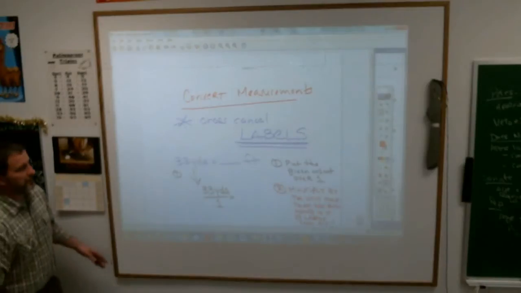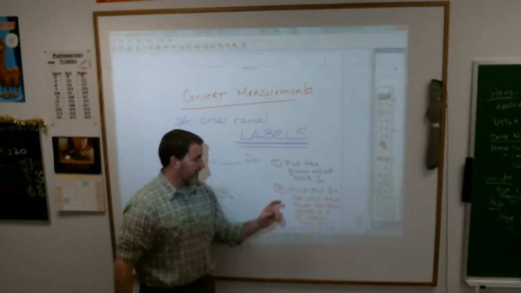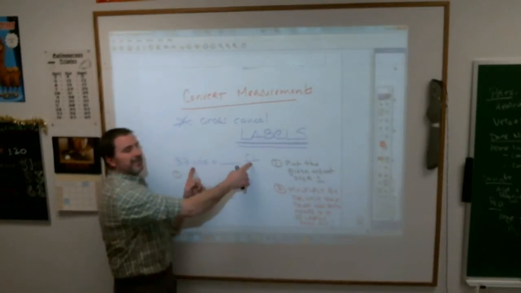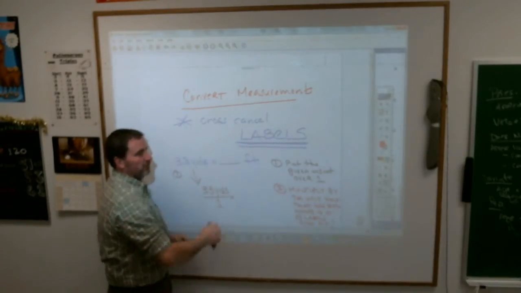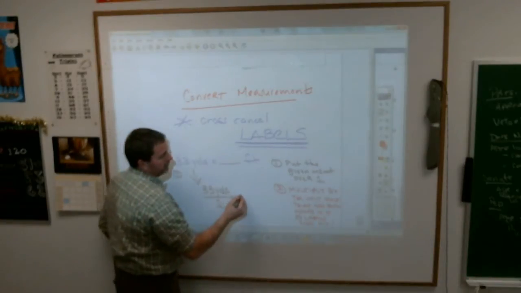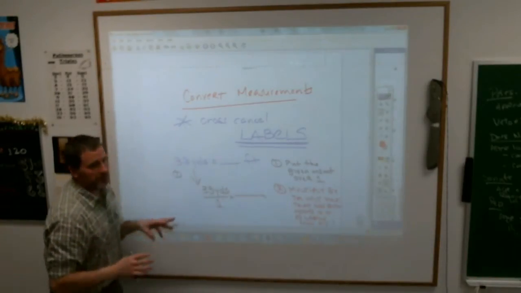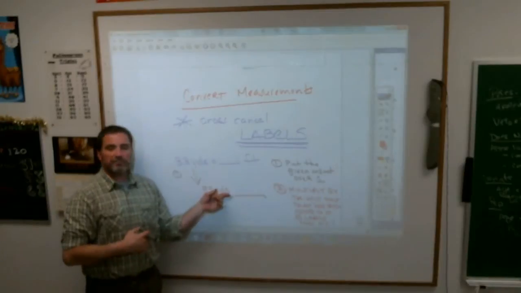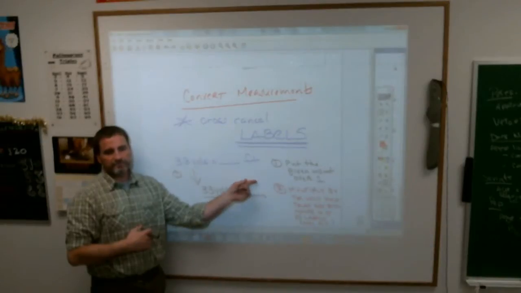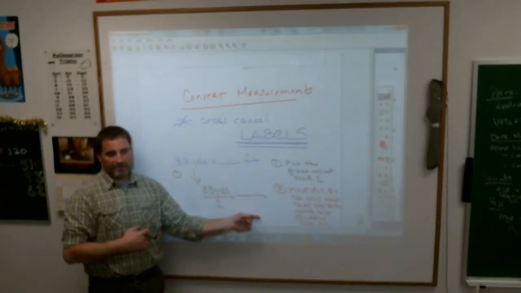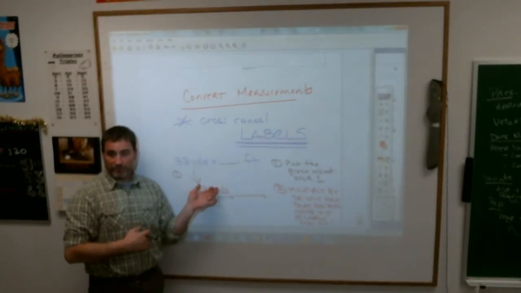You are going to multiply this by a unit multiplier that has both of these labels in it, so that the label that you want to go away crosses out. Now you know about cross canceling. Here's the beauty of this. In order for yards to cross off with something, where does yards have to be in this fraction, on top or on the bottom? On the bottom, because it's always a bottom that crosses off with the top.